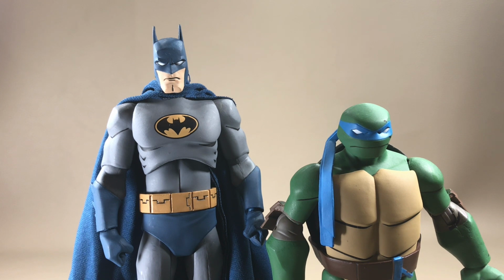I mean, they shouldn't even have had that on these figures. And the heads, don't get me started on those things. They can't even look up or down. So that's very displeasing. I mean, just buy this line at your own risk, and I'd wait for discount prices, honestly. But let me know what you think of the figure.